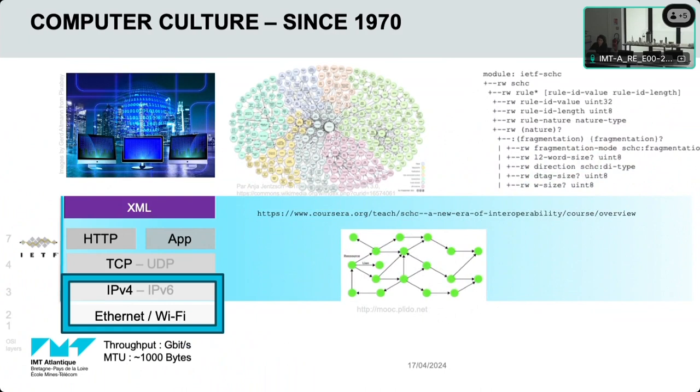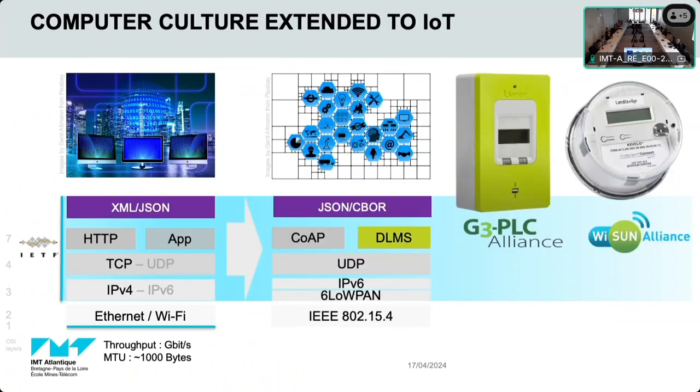The problem is that in achieving this global interconnection, we weren't being careful with our spending in terms of energy or information transport. So all these ecosystems are created on a waste of resources, but behind it is an enormous benefit, which is interoperability. The IETF, the organization that standardizes the internet, said, okay, we're going to try to reduce this by moving towards 6LoWPAN technology, which involves reviewing all the protocols and trying to make them less costly in terms of transmission, and also less costly in terms of implementation to allow them to be put into constrained devices.